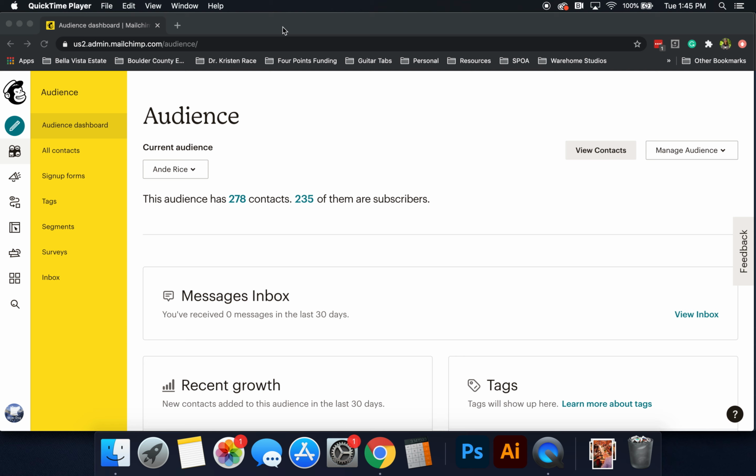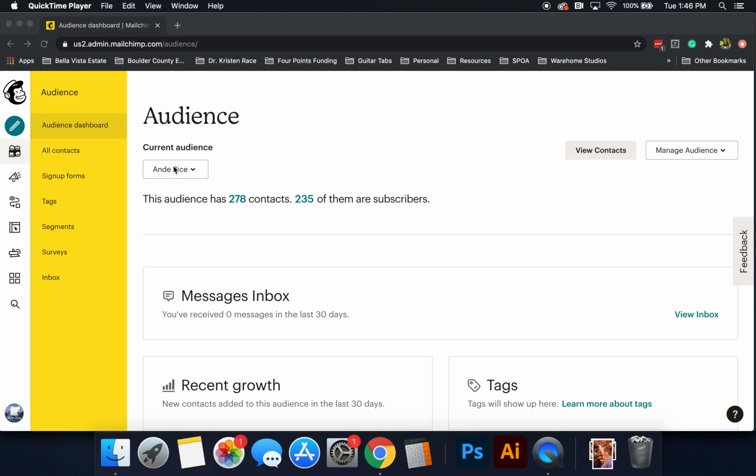So you have your own master login to access this Mailchimp account. And once you're logged in, you will see that the interface has changed quite a bit. We now have these condensed icons over here in a left side navigation instead of the navigation that used to appear across the top. So first, we're navigating to this audience dashboard here.